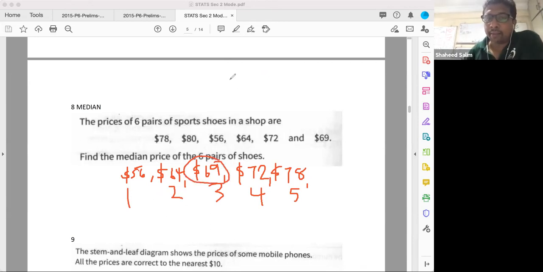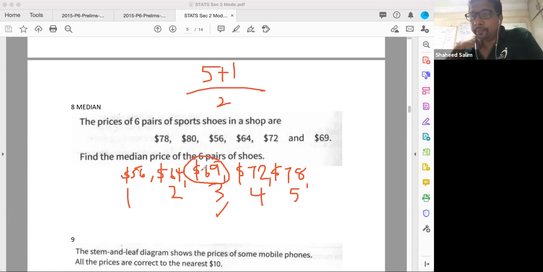So how do we know? The formula says if there are 5 numbers, whatever numbers there are, you add 1, and then divide by 2. So 5 plus 1 is 6, divided by 2 is the third one. The problem is when it is even, you plus 1 and get in between, so you must add these 2 and divide by 2. Sometimes you have one number, and that number is the answer. Are we okay? So for median, we are dealing with position. What is the middle position? For example, everyone in your class, some are tall, some short.